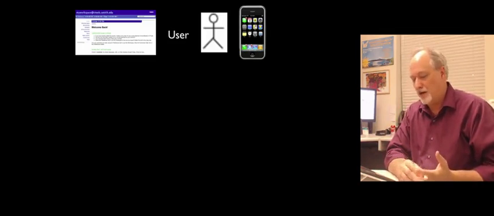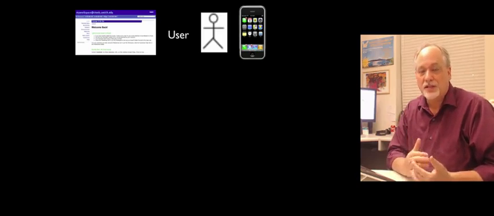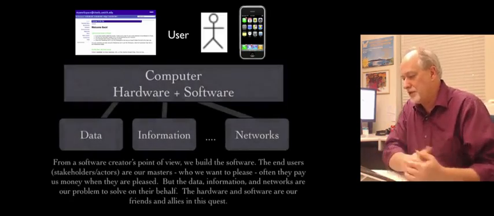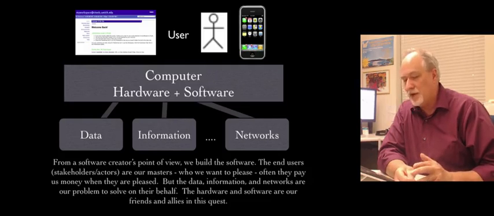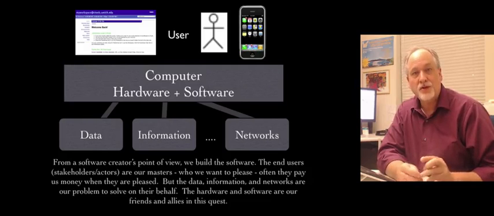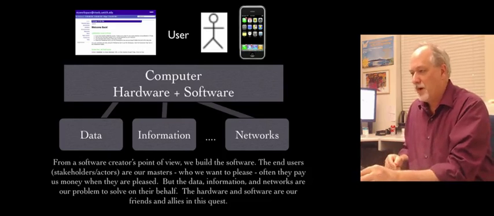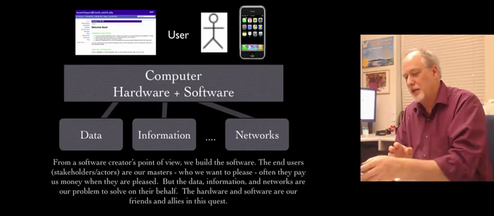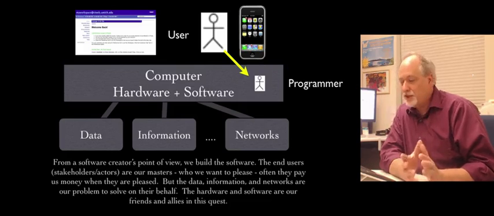We click on buttons on our phones, etc. But what's really going on inside of all that is there's a computer with a bunch of hardware inside of that. And it has inside of it data, networks, other information, and software is what makes all that make sense. And so part of what I want you to do is stop thinking about how to use these things from the outside, and we move to becoming a programmer. We're someone on the inside.